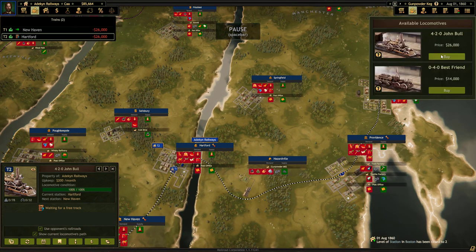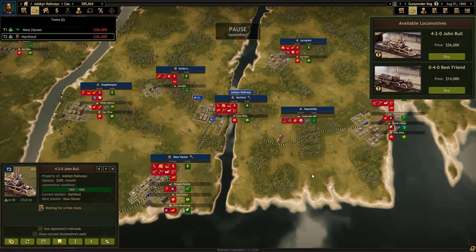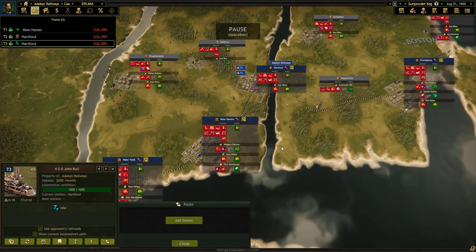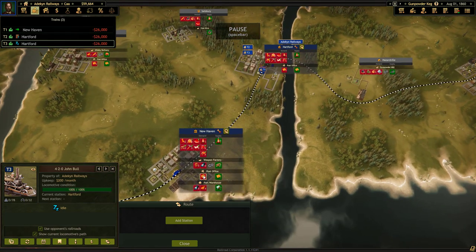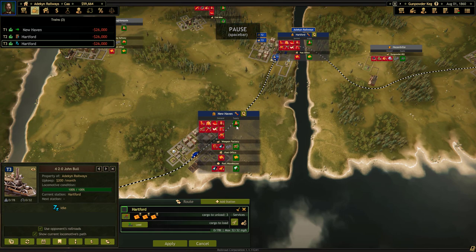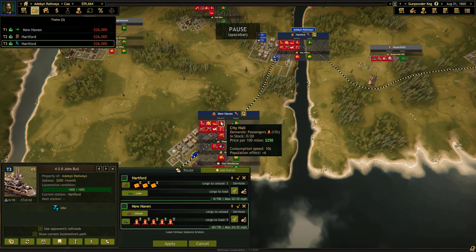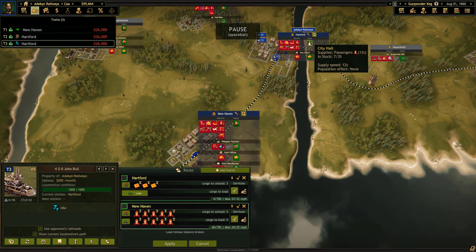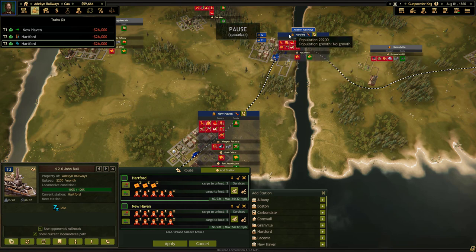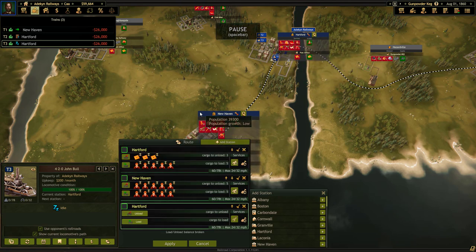Let's expand this model. We're going to go from, this time, New Haven to Hartford. Well, Hartford to New Haven. Add Hartford, add New Haven.